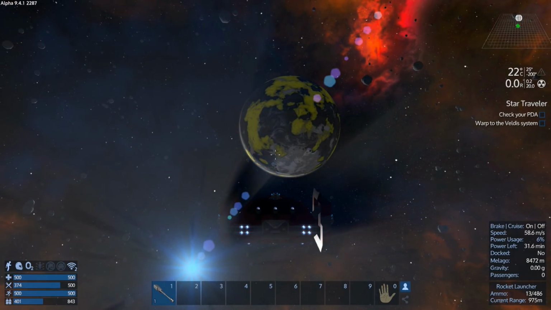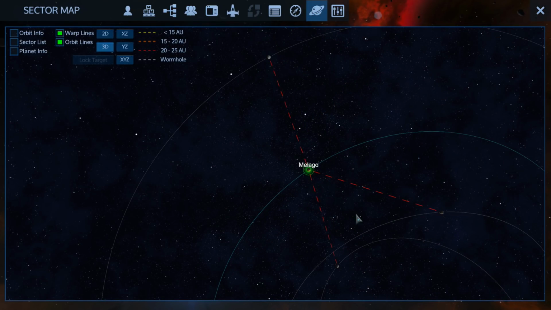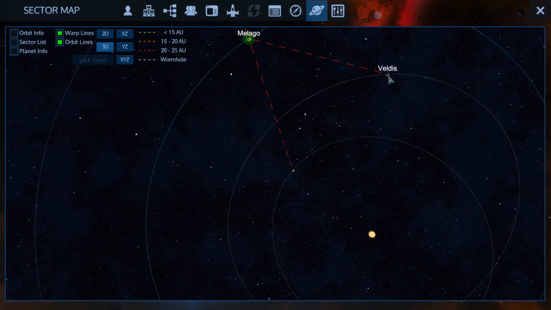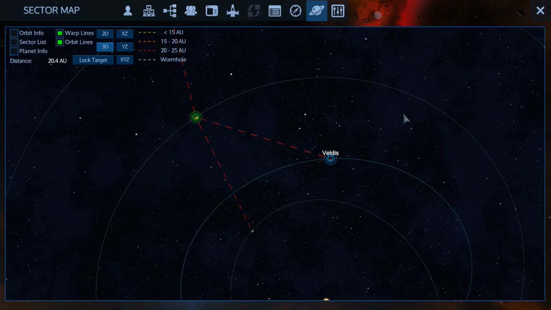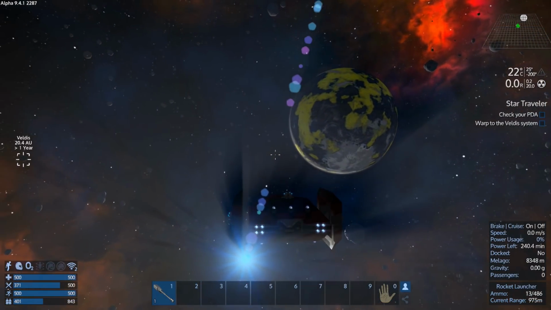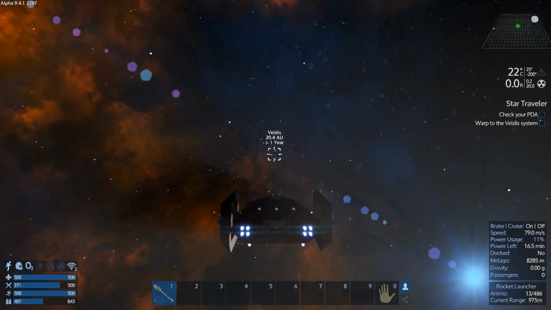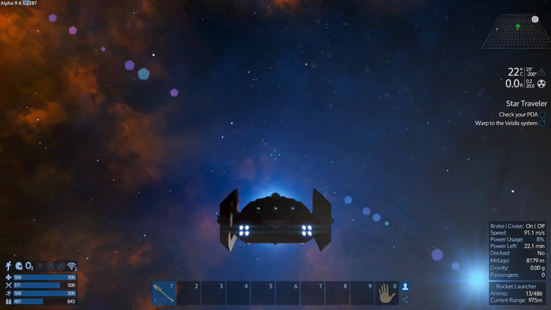Okay, oh, it's one of those planets. I'm glad this isn't Veldis. So glad. Gold, promethium, and pentaxid. Yeah, we don't need any of that. What do we got here? We got Veldis, and we got Gore-Tex. Veldis it is. Lock target. There is Veldis. And away we go.